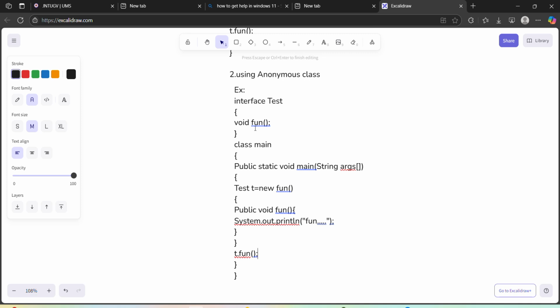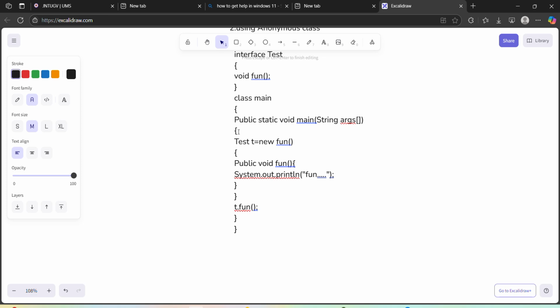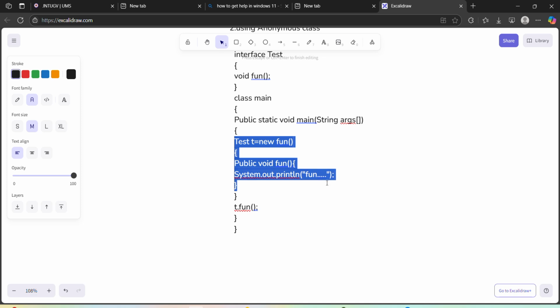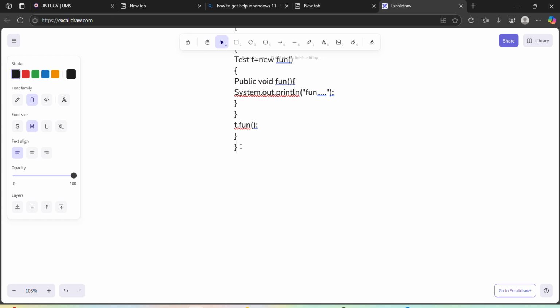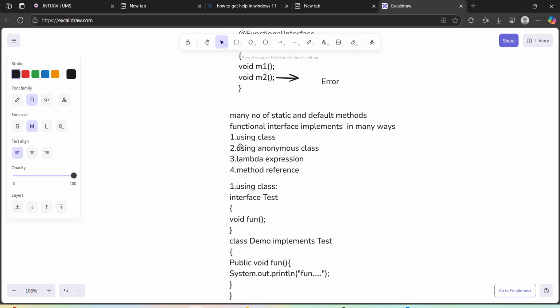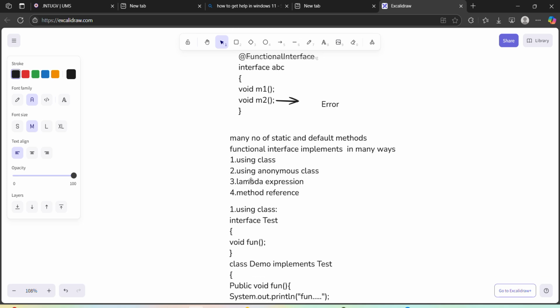We are accessing that abstract method inside the main class by using an anonymous class, and this is a very lengthy process, right? So for test we are creating one object, and after creating, we are calling the function, void function, nothing but the abstract method again and again. Like that, it is not good. So, for that purpose, to decrease the complexity, an extra feature was added, nothing but the lambda expression. This is the shorthand method. After using an anonymous class, we use the lambda expression. And after that, the shorthand of the lambda expression is nothing but method reference.